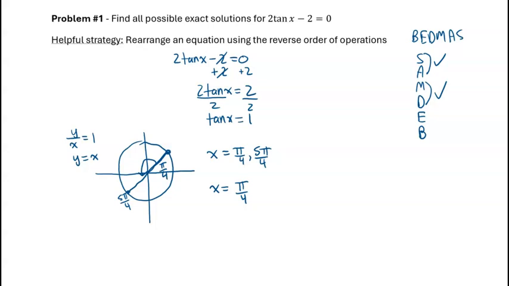That means they're exactly opposite one another, 180 degrees or pi radians between them. So we write this as pi over 4 plus k times pi. And that is our general equation where k is an integer. That's the key. If k is an integer, 0, 1, 2, 3, negative 1, negative 2, then you're always going to get it back around to one of those two angles, pi over 4 or 5 pi over 4. And that's the final answer to that first example.